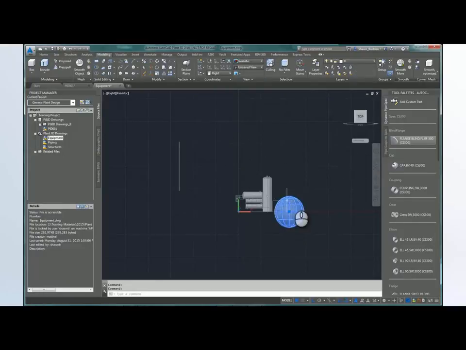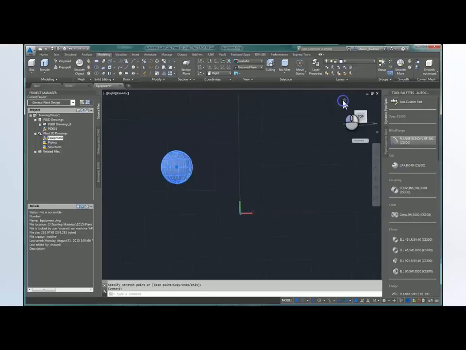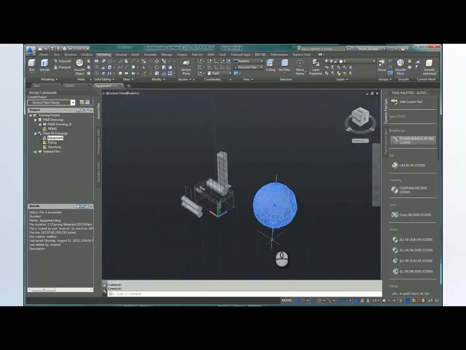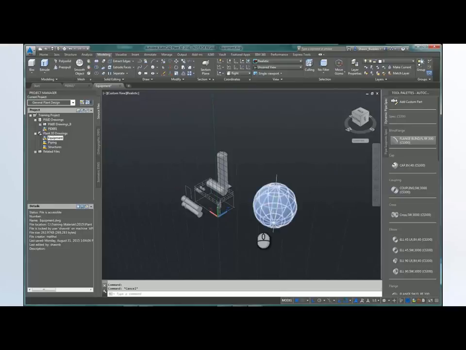I'm going to go ahead and move this tank over. All right, great. Now that we have ourselves a spherical tank here, I'm not going to worry about putting legs on or anything right now. You know, you can add those things as well. But I will put a nozzle on there because a nozzle will be important to having this as a functional part.